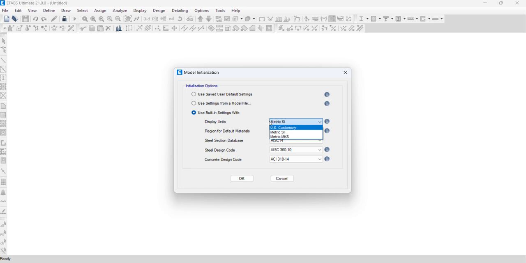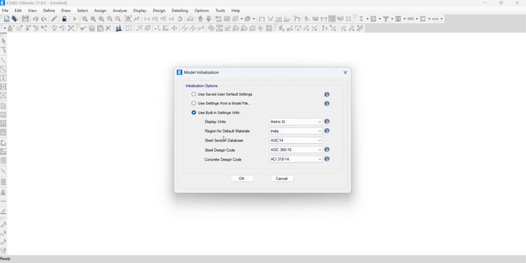Suppose that we have the display unit. You have to choose the unit system that you want to work with, metric US customary or metric MKS. So it's all up to you. But I'm gonna keep it as metric SI as it is my preferred one, because we use meter, centimeter, and other things. The region depends on your choice. You have to choose the region. Is it Australian, Canada, China, Europe, Italy, Korean, Spain, United States, Vietnam, or wherever you want. I will keep it as Indian. It doesn't matter, it depends on your choice.